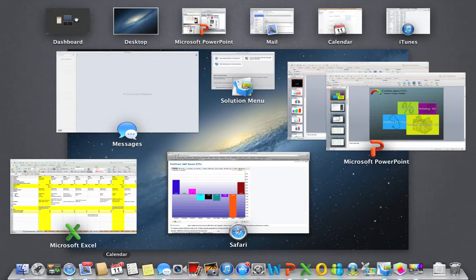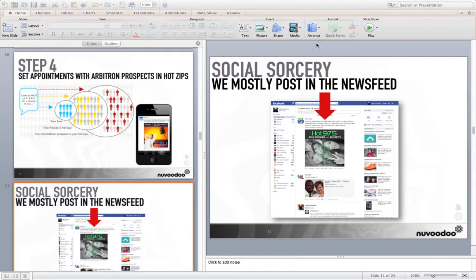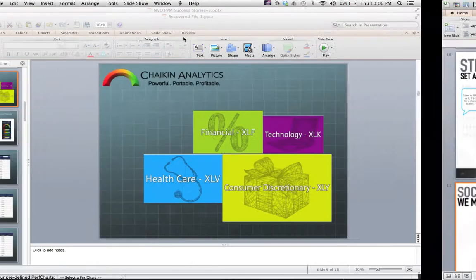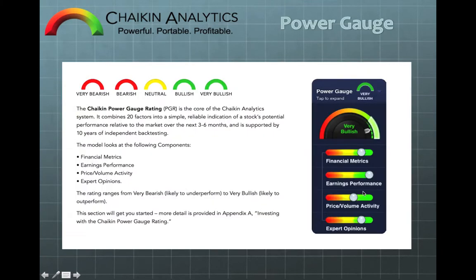So that is the background. That's all the work that I do outside of the Chaikin Analytics for iPad app. The rest of it, I get back into my little presentation here where I've done some work on the market, and I have the wrong PowerPoint. Let's try this again. And you can see these are the sectors for bullish trades that I'm going to pay the most attention to, with consumer discretionary being the most attractive to me.